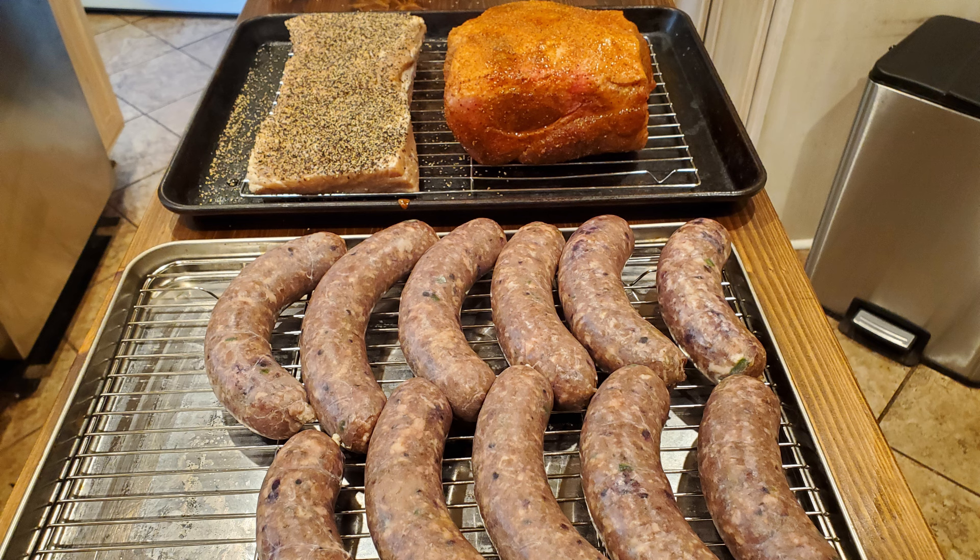For the first time in our life we ordered a hog directly from a local farm and needed to clean out our freezer. So that's exactly what we did. We got those ribs, a pork belly, a pork butt, and several varieties of sausages out and thawing. Now we only have a 90-gallon offset, not one of these big 500 or 1000-gallon like you'd see at a barbecue joint, so we split this into two cooks.